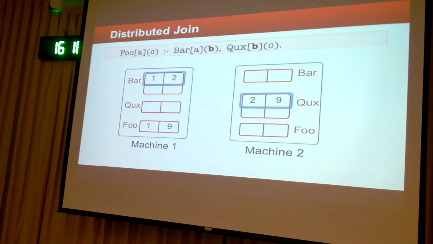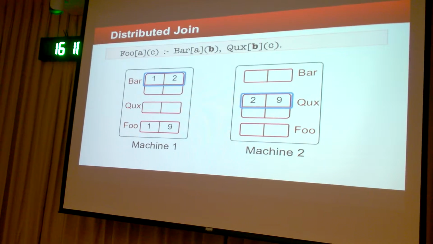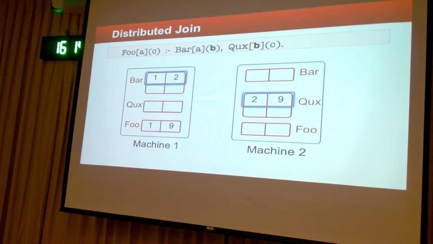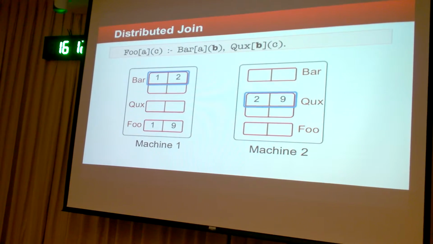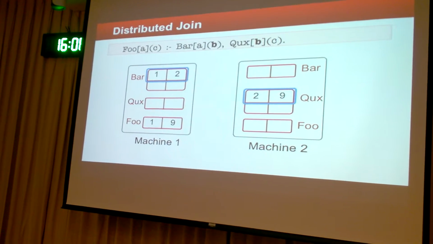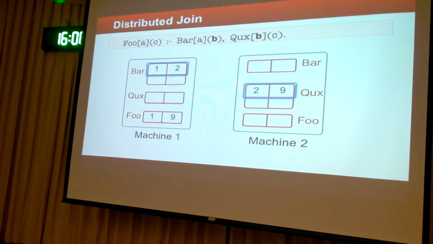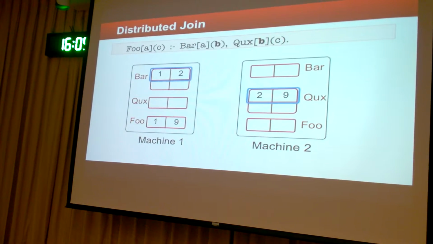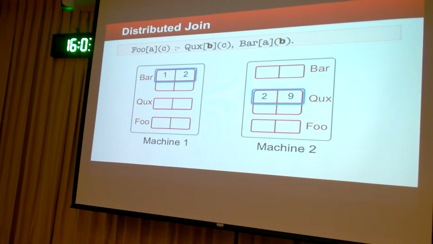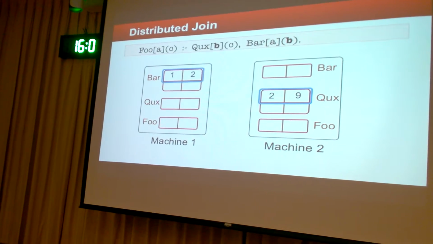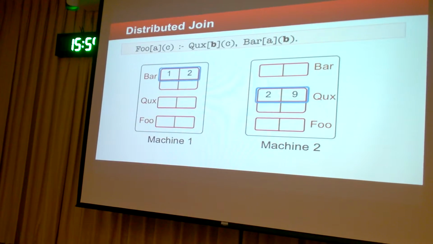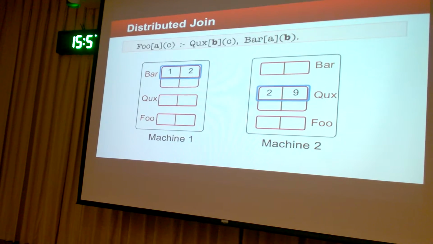we make it possible for users to control this communication pattern a little bit by the ordering of the tables in the rule body. So if you have bar table first, we transfer the tuples in the bar table to where the matching tuples are stored, as in the previous case. But if you reverse it and have POX table first and then bar table, we transfer the tuples in POX table to where the matching tuples in bar table are stored.